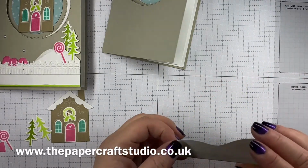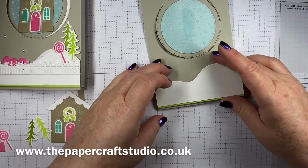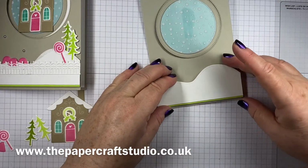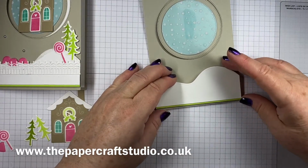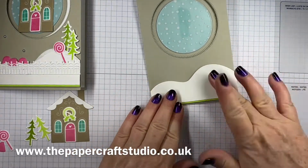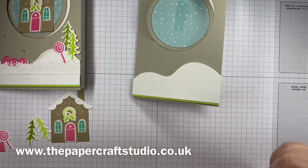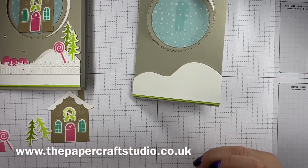Yeah, so you need to find someone special to give this card to, like, you know, one of your children, or your parents or grandchildren, a really good friend, because it does take a bit of effort to make. You need to give it to someone who really appreciates that.